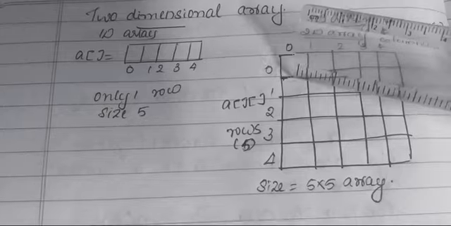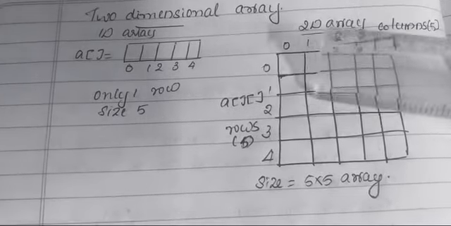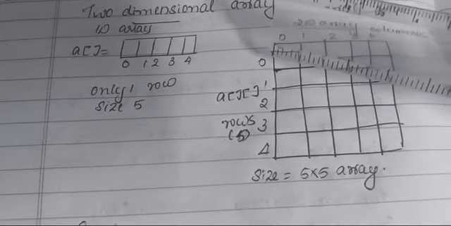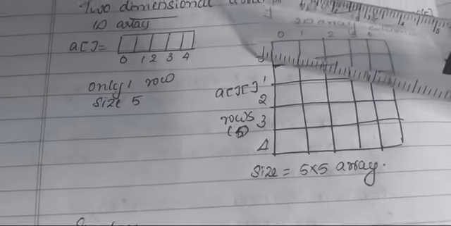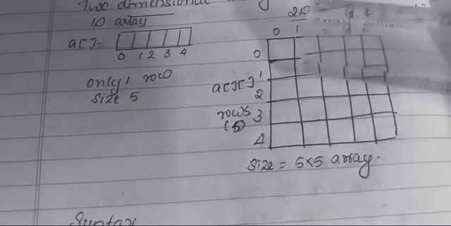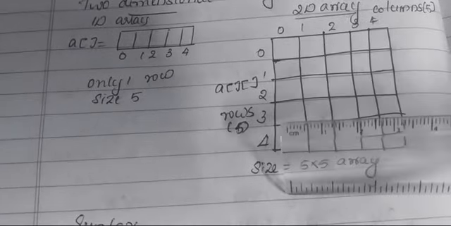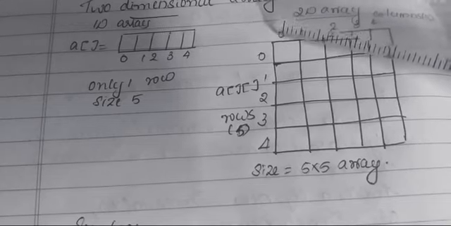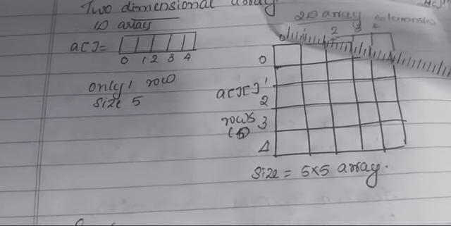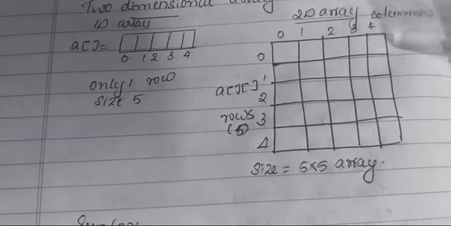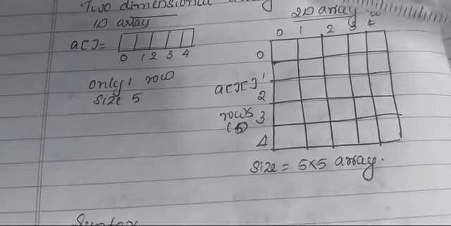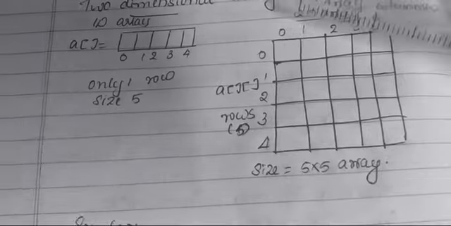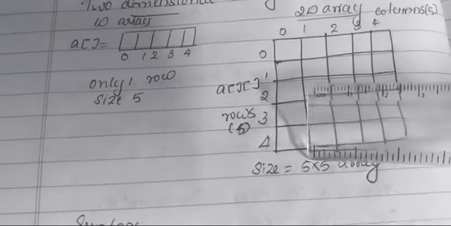Here you can see that there are a total of 5 rows. Similar to a single-dimensional array, the index value starts from 0 for rows. The first row's index value is 0, the second row is 1, and it goes on like that. Also for columns, the index value starts from 0. So these are the row elements, these are the column elements. So the size of this 2D array is 5.